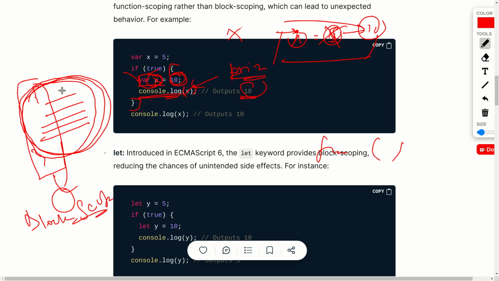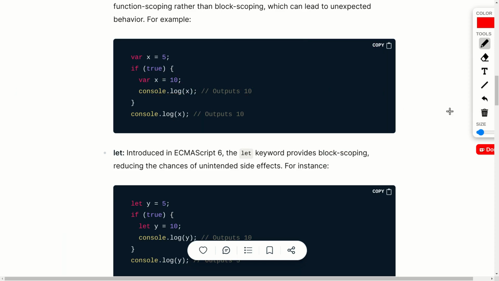So let's say this value can't go beyond these brackets. Then if I'm printing this x value in this place, it will again give me the output of 10, if I'm telling you that the behavior of this block will never bypass this block section. So if I assign the value 10, it will always remain 10 within this block. And if I try to access this value outside of this block, it should not give me the value 10, but here it is giving me the value 10.